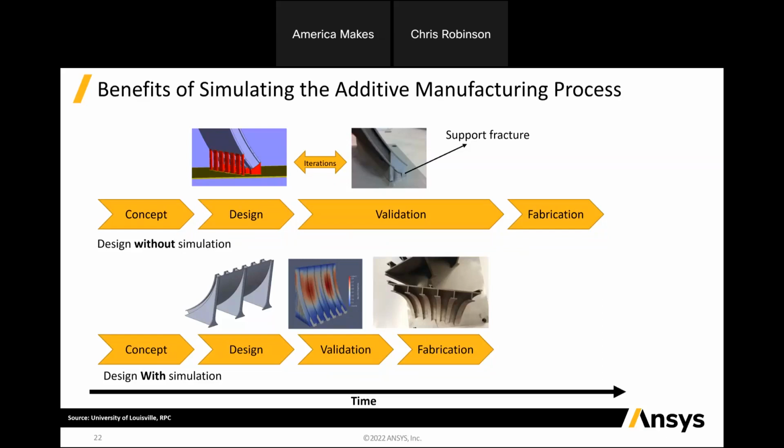And a lot of times those iterations are driven by, in this particular example, support delamination. There is deformation in the parts. You may need to print sacrificial support structures, different things along those lines. But a lot of times you don't know exactly what you're going to need when you are actually printing a part. And if you've started to print this and you get, say, 1/3 of the way into the build and the support structure delaminates, well, at that point, you know that your support structure is not sufficient.